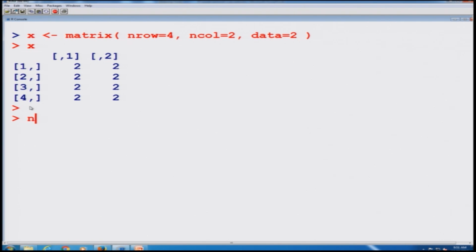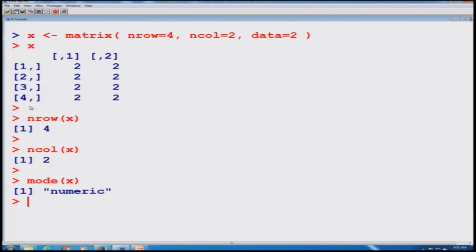Similarly, if you want to know the number of rows of matrix X, you can see there are 4 rows. Similarly, if you want the number of columns, I would find it by ncol X, and you can see this is 2. Similarly, if I try to find out the mode of X, we know that 2 is a numerical value and that is contained in this matrix.